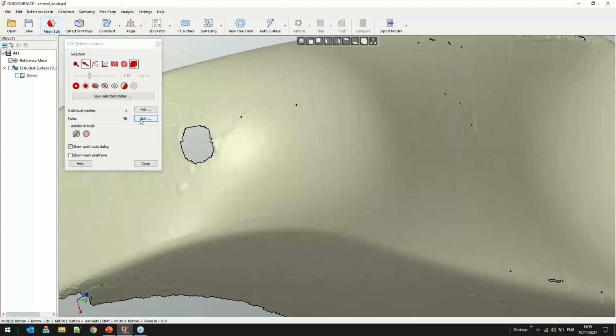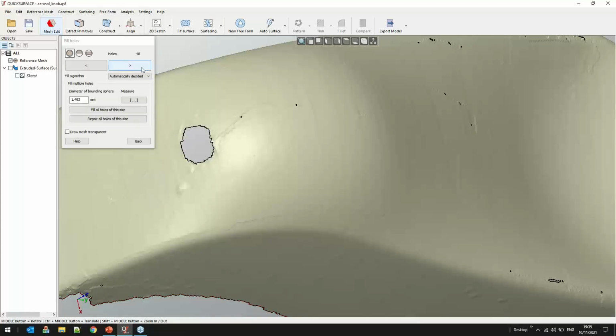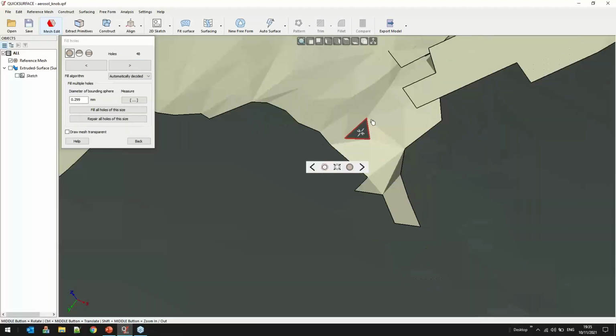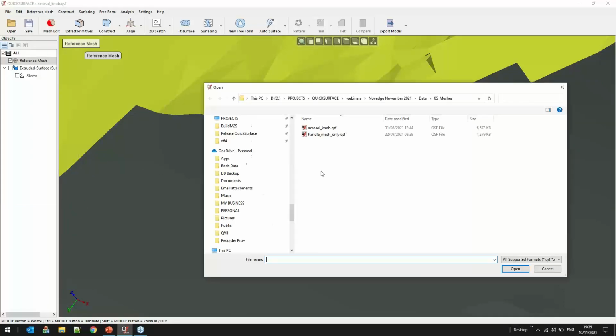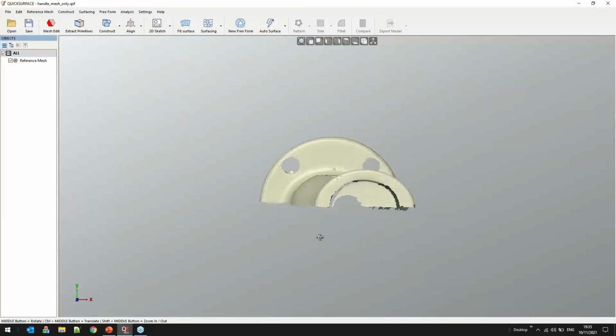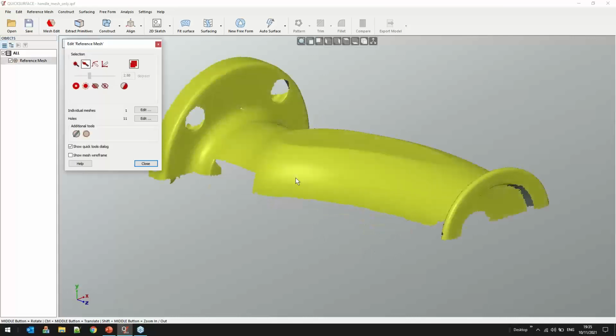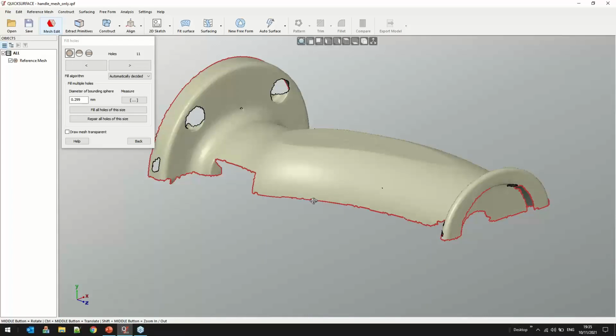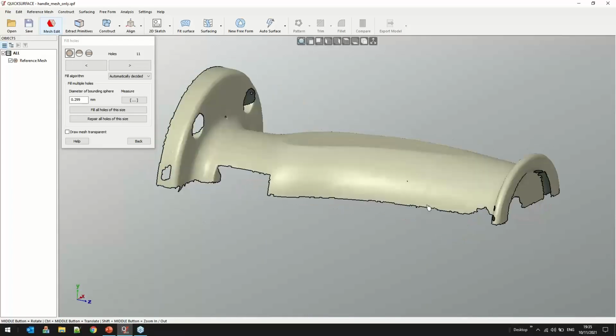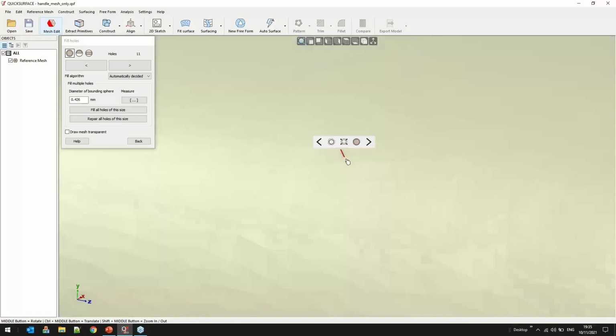Now my goal is that I have a lot of holes. The holes work in a similar way to the individual meshes. Your goal is to eliminate all of them, and there are a lot of tools to do this. So I will go back and open my next example to go through this hole filling approach. Let's edit this, and I see that it's only one mesh, and I'll try to delete holes. As you can see, there is a small hole here.